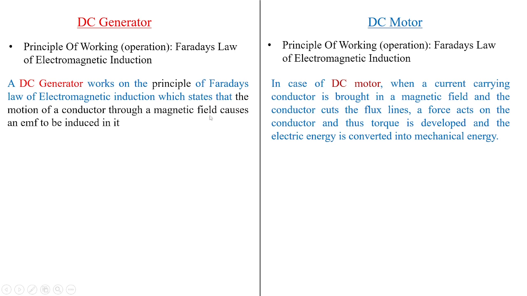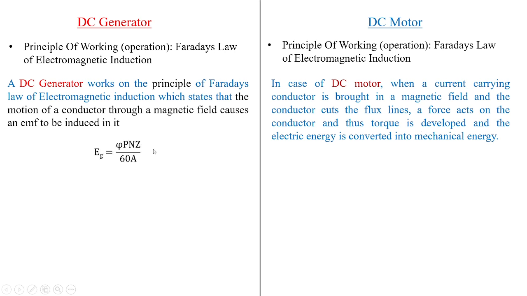So in both the cases, cutting of the flux is the important part that Faraday observed. The only difference is that in the case of a generator, we have only a conductor which does not carry any current, whereas in the case of a motor, it is a current carrying conductor. So in both the cases, generator or motor, first the main flux is there because of the magnetic field, and in the case of a generator a conductor is there, whereas in the case of a motor you have a current carrying conductor which has its own flux. So the interaction of the two fluxes results in torque. So that is the basic difference between the working principle of DC generator and DC motor.